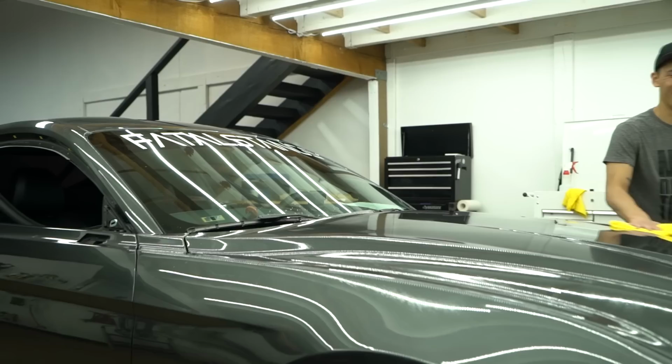All right, so as Anthony preps the vehicle, what I wanna do is go over everything that we took off. Every car is gonna be a little bit different in what needs to come off and what doesn't. So for the Mustang, I'll show you exactly what was done.